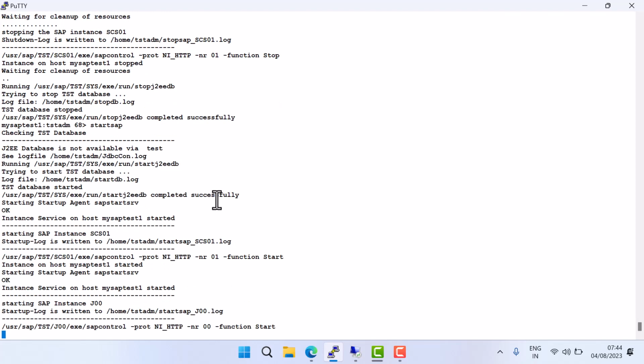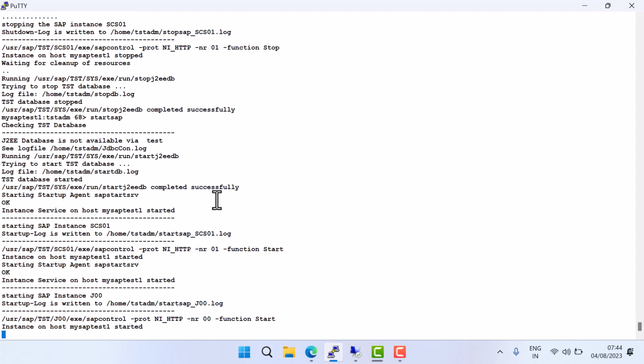So remember one thing, in Java, when you are trying to connect with R3trans -d, that won't work here. R3trans -d won't work in Java. Let's try and see why it will not work. R3trans -d.